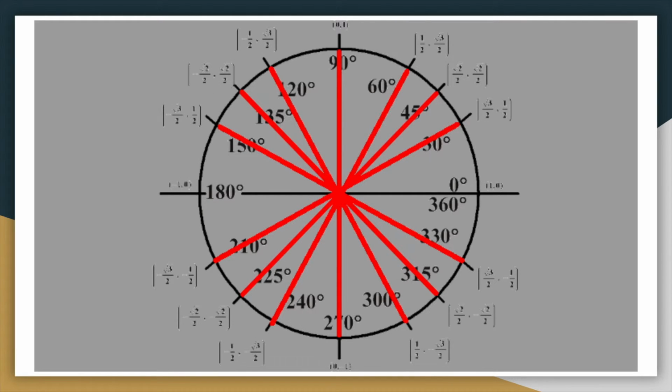In this picture, we can see that the tangent of 45 degrees, which, keep in mind, tangent is sine over cosine, is 1, since rad 2 over rad 2 is equivalent to 1. If we go to the opposite end of the circle, or 1 pi or 180 degrees further, we get to 225 degrees, whose sine and cosine values are negative rad 2 over 2 and negative rad 2 over 2. This means that the tangent at 225 degrees is also 1. Again, this pattern works for any degree or radian on the unit circle.